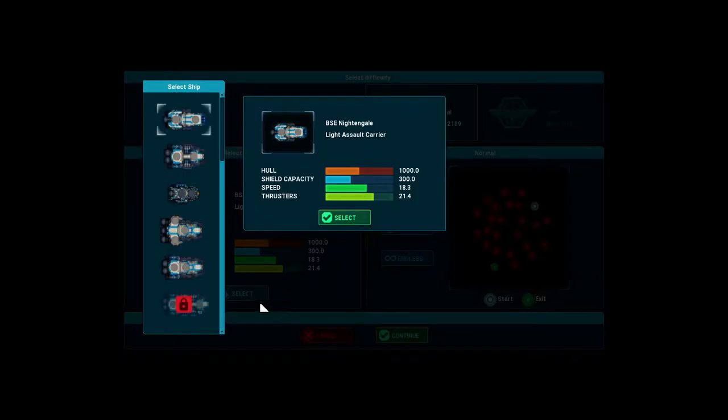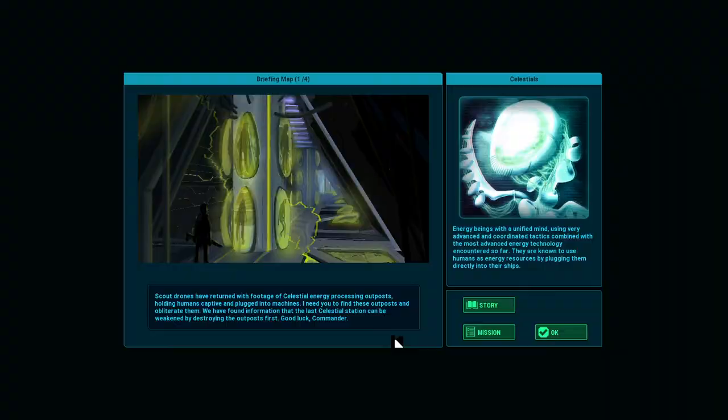Let's choose my different ship. See, different ships I've unlocked. They'll have different hull capacities. The destroyer. That's pretty tempting. Look at all the positions it has. Let's go with that one.